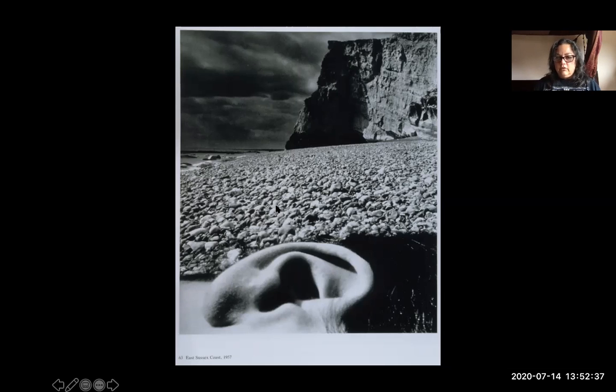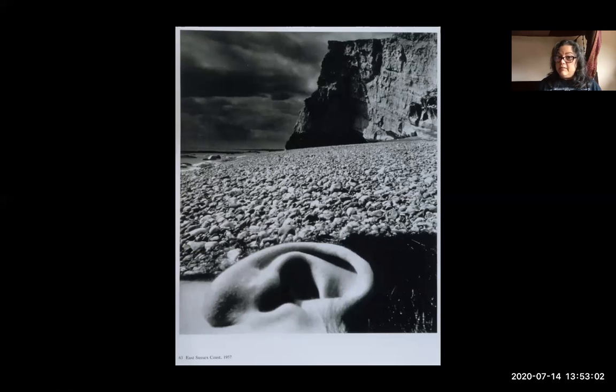So it only had one aperture, but it gave images that had incredible depth of field, almost infinite depth of field. So if we look at this image, you can see everything from this ear, which is just a couple of inches from the camera, all the way back to infinity, the looming cliffs, the dark cliffs, the ominous clouds. Everything is in focus, and it gives a sort of surreal effect.